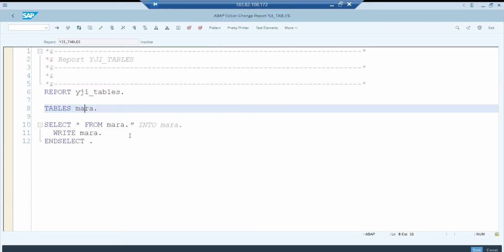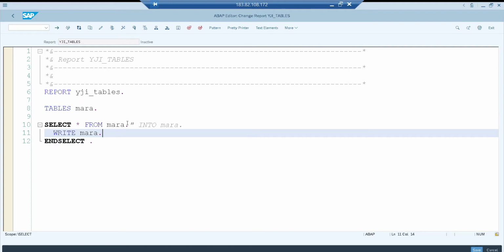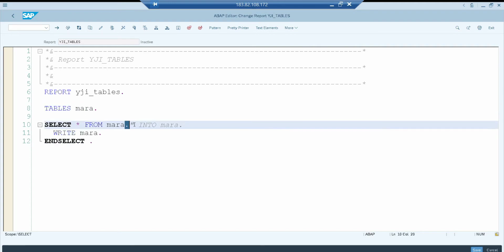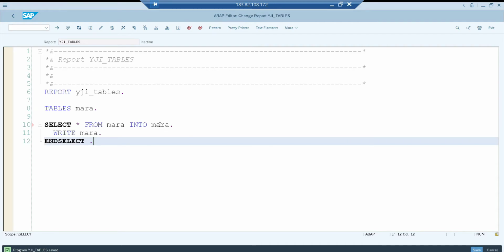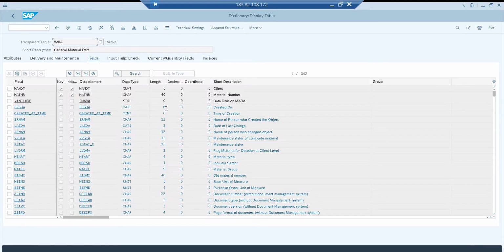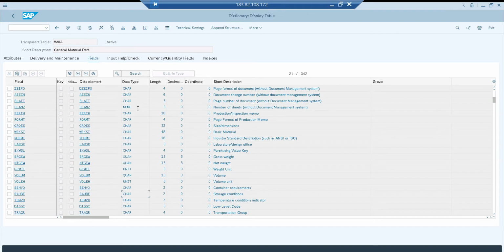Now another one is INTO MARA. Let me open this and I'll close it a little later. Another issue is that you can't write just MARA, because MARA has mixed data type fields. If you double click, you can see character, date, time, everything is a character data type. Now you also have units and numeric data types. So here you have a numeric data type.